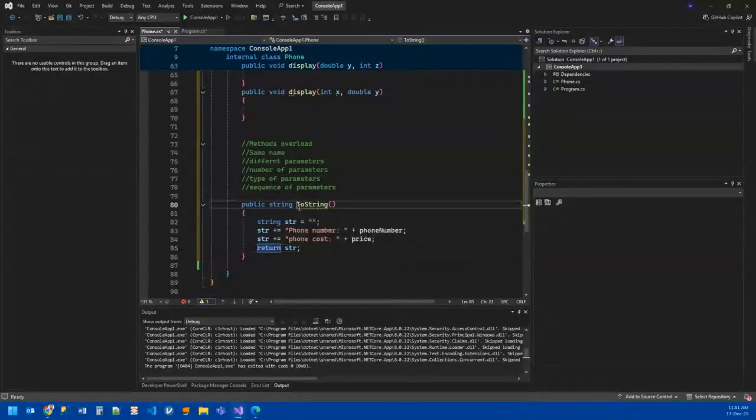This is the toString. toString is at the moment not special because it is not override. This is just a method, a normal method. You could hear something like that. Splitter. And this \n.